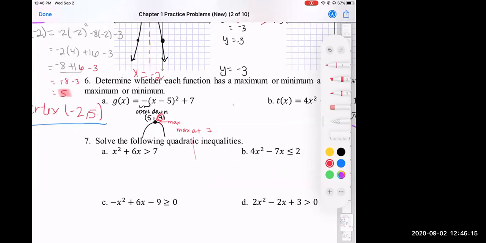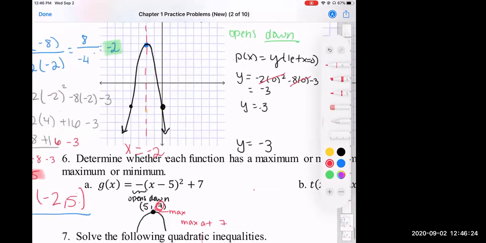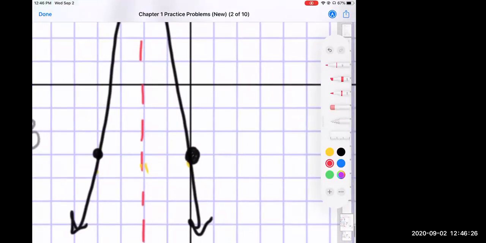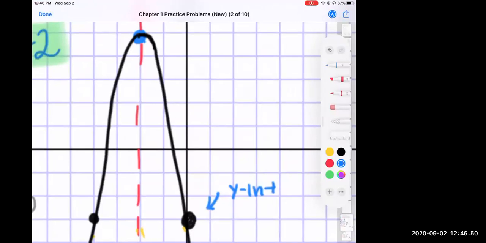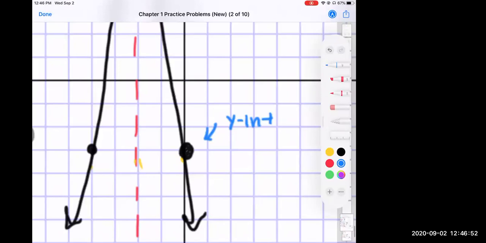I see some questions on the chat, and it says, how do you find the second point using the axis of symmetry? All right, let me go back to one of the problems before I move forward. So for this last problem, we found this point using my y-intercept, right? Now, I don't want to, and I'm guessing you don't want to, plug in a value and do the algebra to get another output. So I see how many points away it is from my vertex. Now, my vertex has a cool line going through it, so it's easier to keep track of. That line is your axis of symmetry. It tells you it's a mirror image. This side is the same as that side, right?